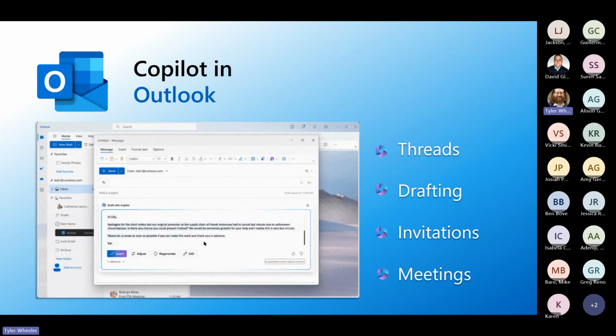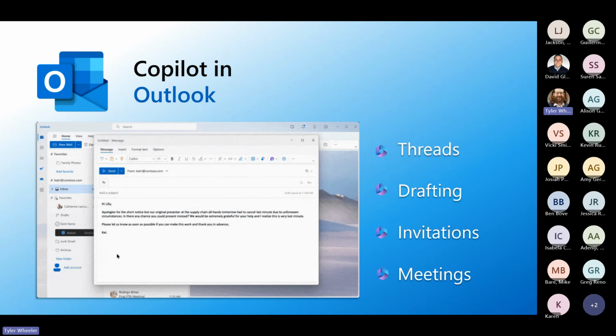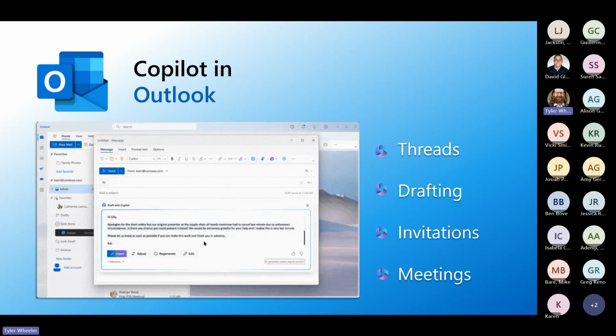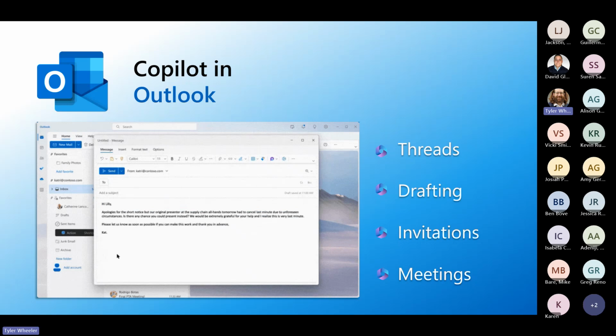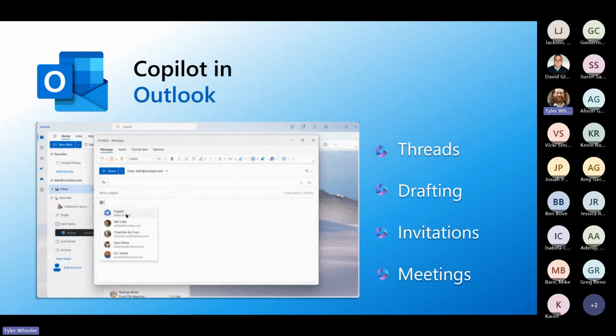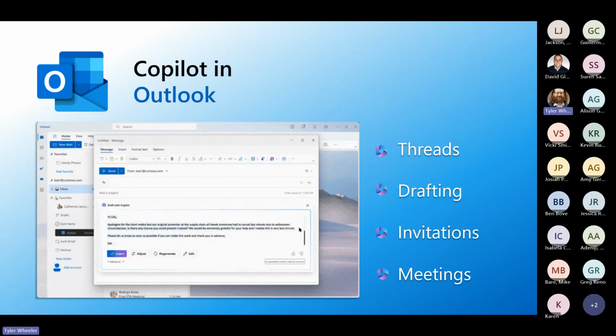So Copilot can quickly summarize long email threads. Like I said, we love reading through long email threads. But if you don't love it, you can use Copilot here to summarize those threads, giving you the gist of what's going on without having to sift through every single message. This is especially useful for catching up on missed conversations as well. If you want to take a vacation, you don't want to worry about your email, you come back, you have hundreds of emails to read through, you can utilize Copilot to help summarize that for you.